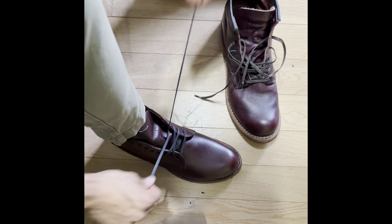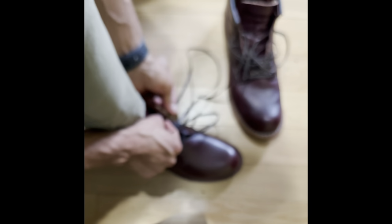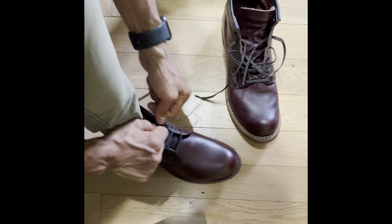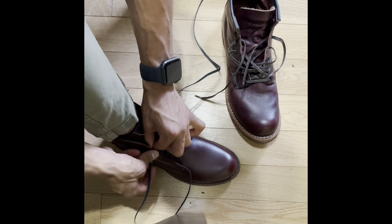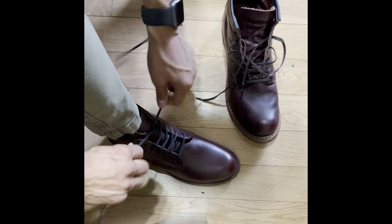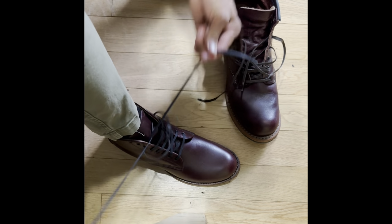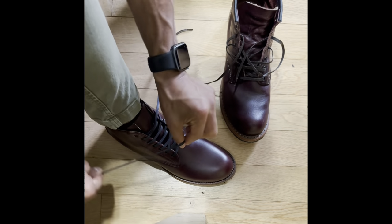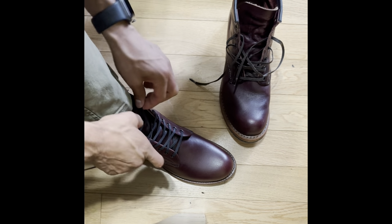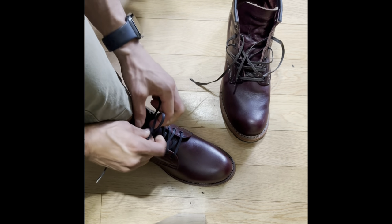I have a size 7.5 in a number 23 last, which is an even smaller last. It was tighter than these, and these fit better than the number 23 last. The number 8 last is definitely roomier. The number 23 last ended up feeling just fine after a few months of breaking in my Oxfords, my Iron Ranger Oxfords. But these Sheldons are feeling better right off the bat because it's canvas lined. It's a roomier last already, and I'm not cinching these down so hard. I'll just check it out.